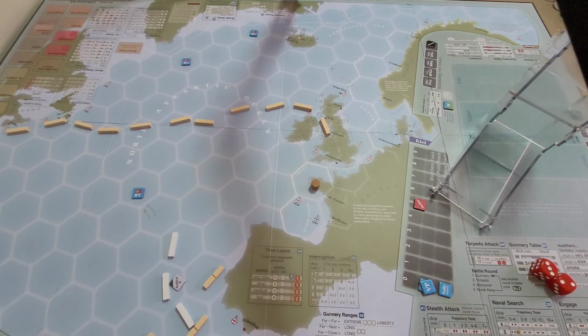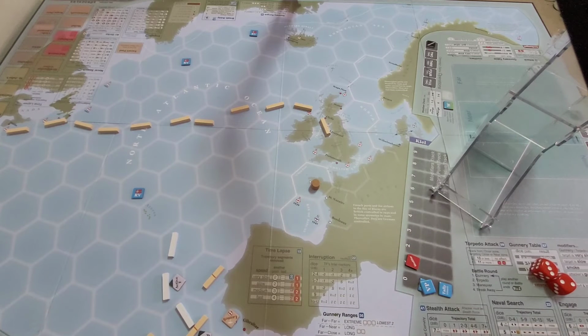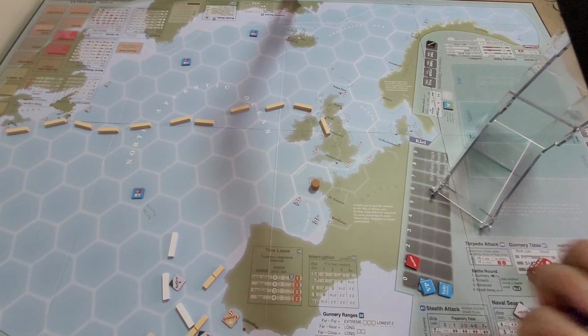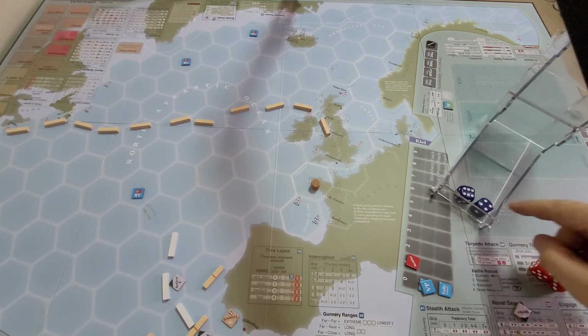Active force. Searching here. This is going to yield a -1 to the result. Naval search. Rolling on the 6 column. I put that mark there like that, I just kind of like to, so I don't have to search for it. All right, well, -1. Let's see if we get something good. Oh, hey, this might work out.